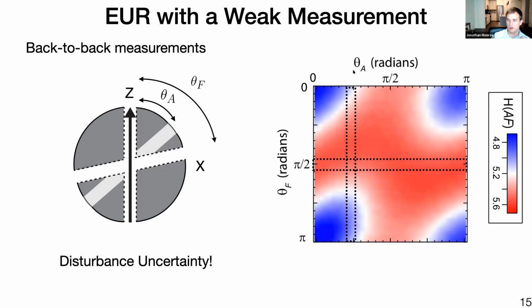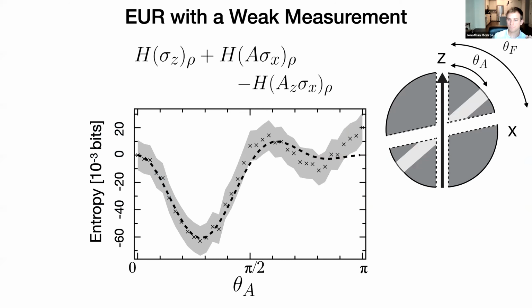And to show you how that works, in the previous slide, I showed you this trace where I chose the optimal value of theta A, and we looked at different strong theta F measurements. And we found that the minimum at the configuration here at pi/2 was lower than it would have been otherwise. Now let me look at just the incompatible case of having theta F fixed at pi/2, so preparing z and measuring sigma x, but with a weak measurement.